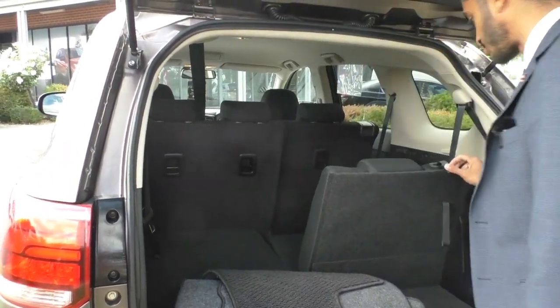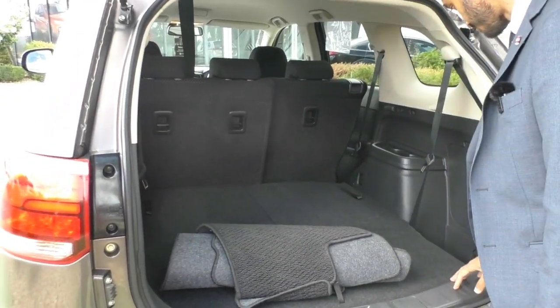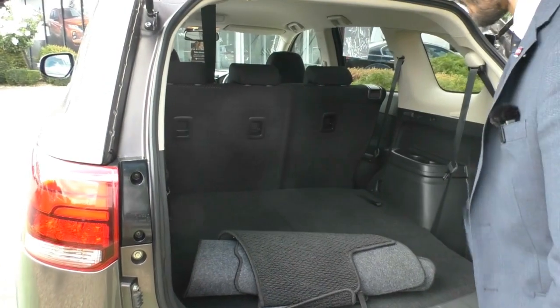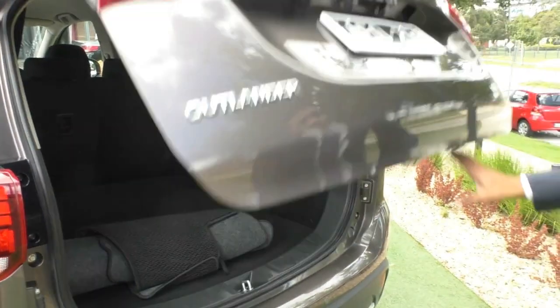But I've got to say, this car actually presents really well. The condition's really good. No scratches or damage on the inside, and a very neat looking car. We've also got two cup holders in the back end here and two tie down points for anything you might want to keep in the back. Closing up the tailgate.